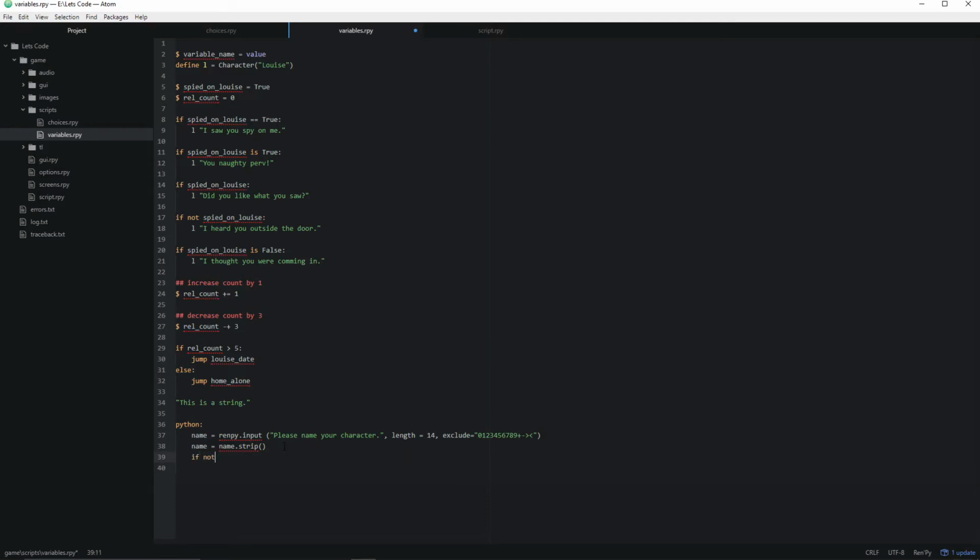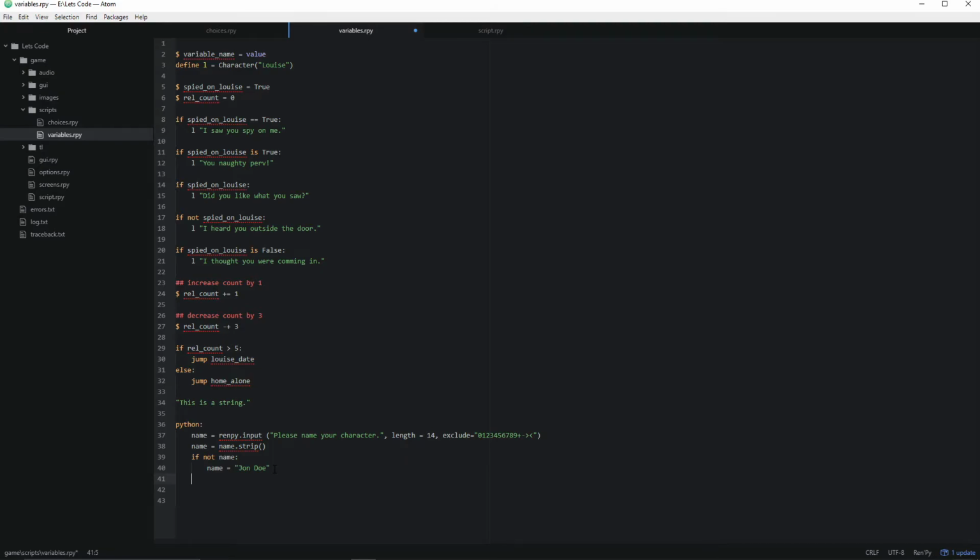If not name, John Doe. This part is triggered if the player presses enter without adding any text. It will use the default name of John Doe.